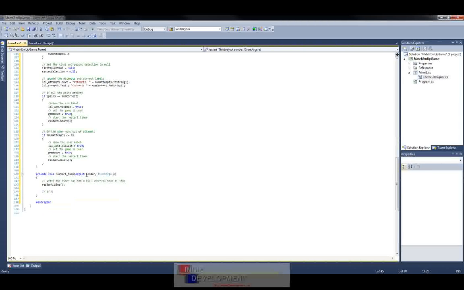So if the game is over and the player has lost, and how we check for that is if game over is true, and label lose dot visible, which you can see here, we set to true. So if both of these are true, this one will still be false since we didn't win. We only made this one visible. So game over and label lose is visible.